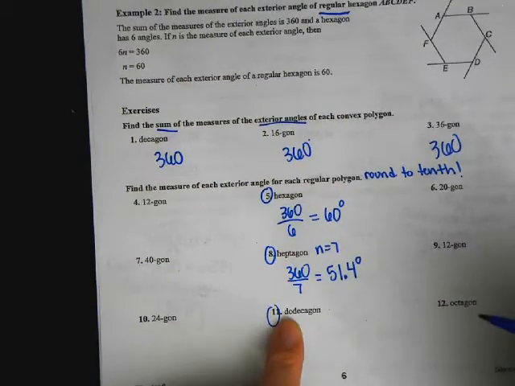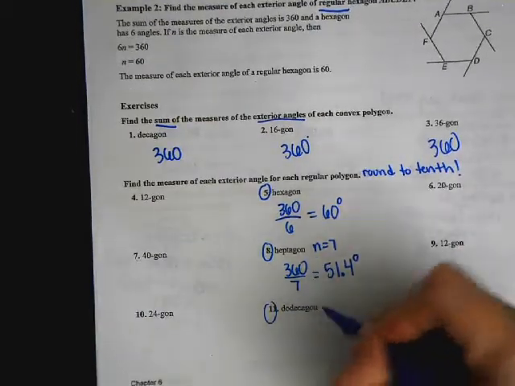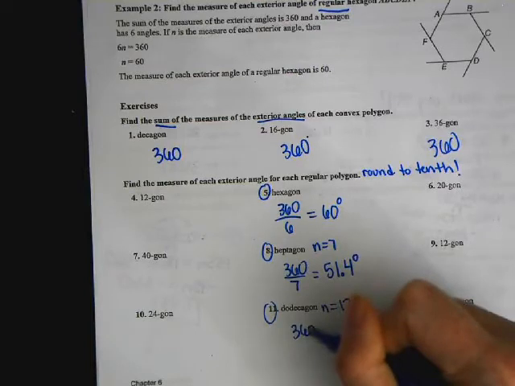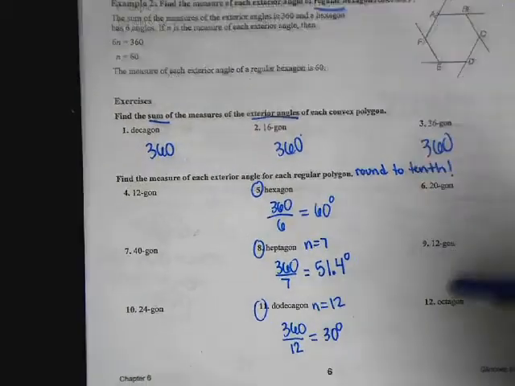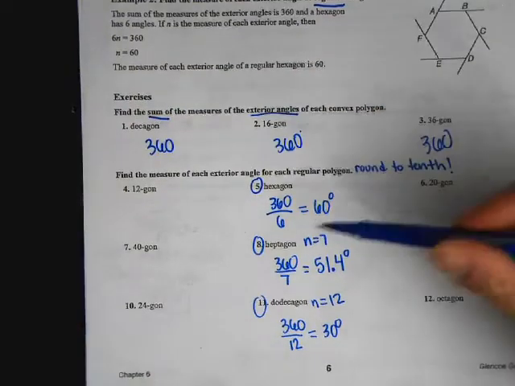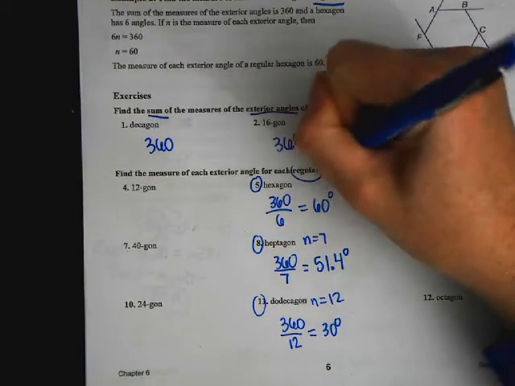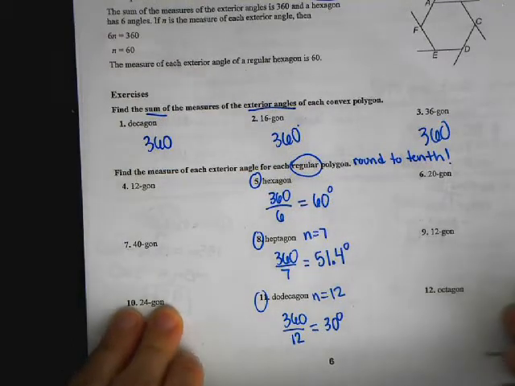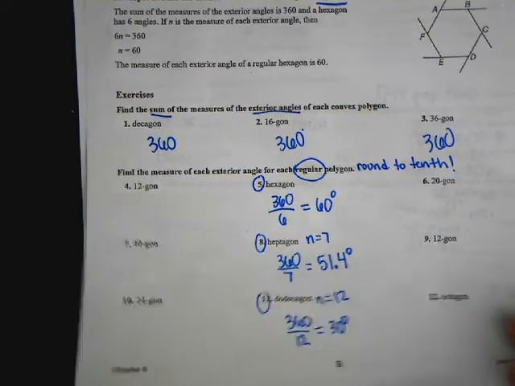Dodecagon. Anybody remember from the other side what it was? That's right, the old dozen. 12. 360 divided by 12 equals 30 degrees. Okay, octagon we've already done. Again, what's the pattern here? We don't need to do 100 of these to know that it's take the sum, divide it up equally if it is regular. Okay, regular, consistent, the same every day. All right, section 1 done.